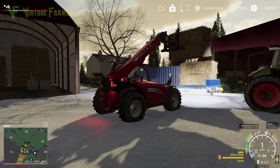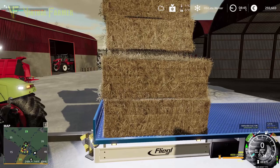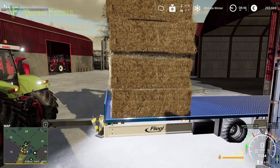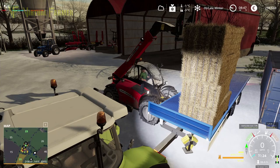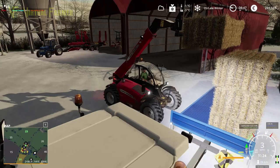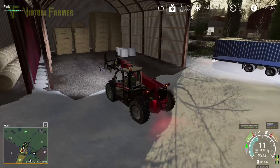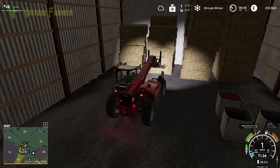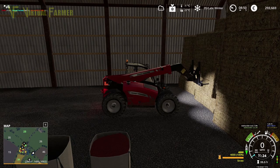I'm just straightening up this pile of bales as best we can, as it was a little bit wobbly to start off with. And then just one more — not a big adjustment that needs doing but enough. So there are our first four bales on — we can go four bales high on this trailer, which is what we're going to do. It would seem our stacks are now five bales high but not much I can do about that. We'll get most of this done in two goes as a result.